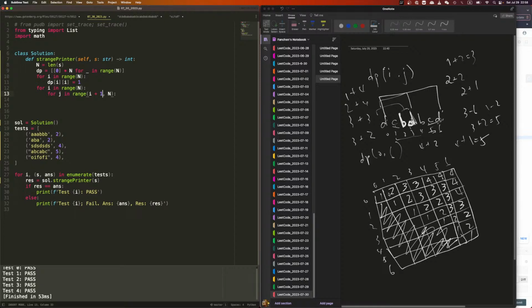And for each j, i is going to be from 0 all the way down to, it's not i, it should be like k.